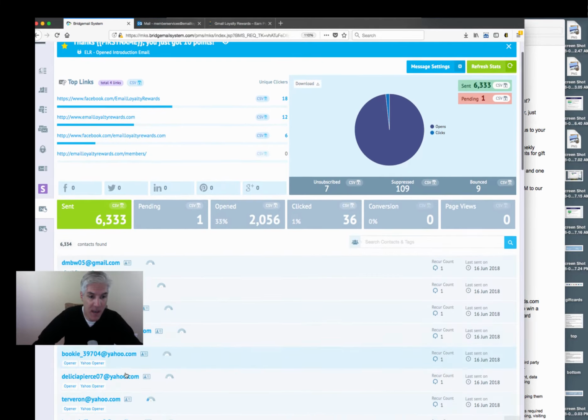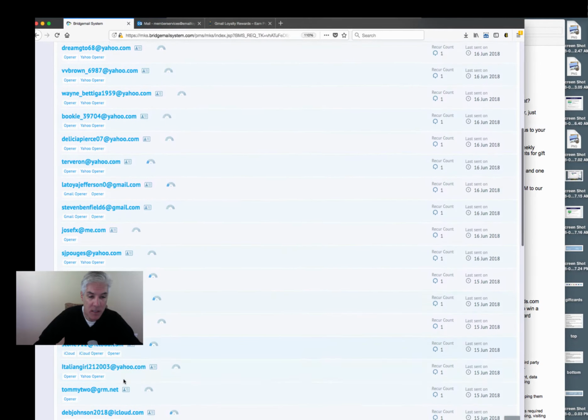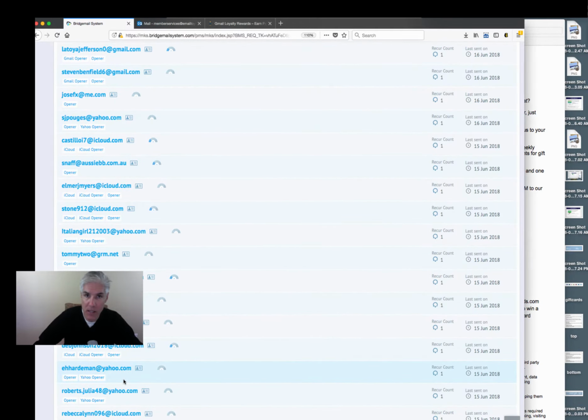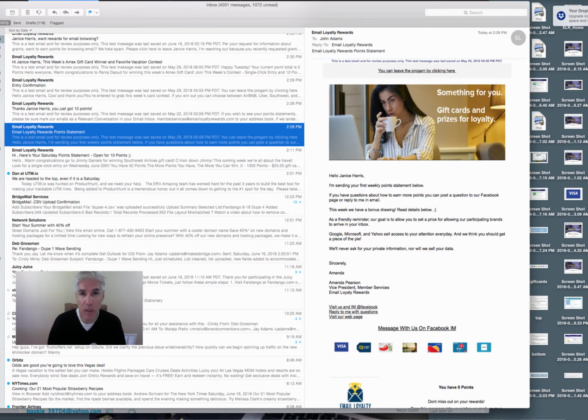And you also see that we're getting really strong penetration across all the ISPs. Now we're looking at the third message in our sequence, and this is an email that goes out 30 minutes after the initial open. So here's why we're doing it: we want to, again, reinforce some trust and instant gratification to the individual. We're really trying to immerse them in that concept of getting rewarded for engaging in emails.